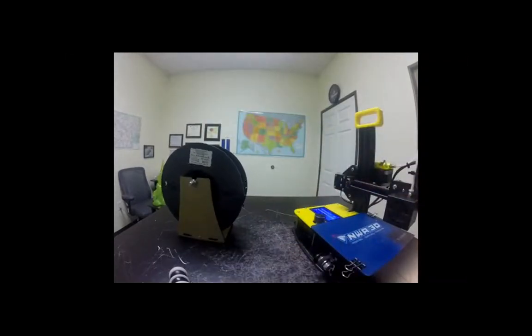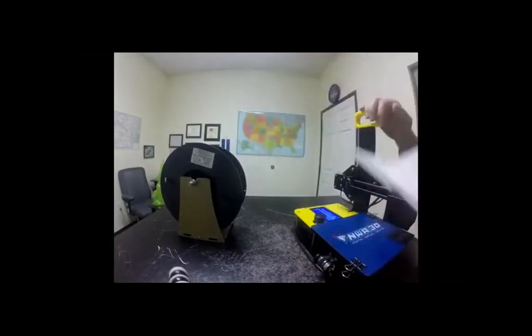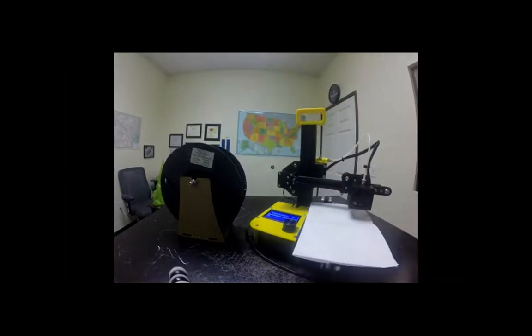And then the fourth and final step has to do with loading the filament and making sure that's all good to go. So we're going to go ahead and level the build plate. So if you guys want to grab a piece of scrap paper and fold it in half. Hot dog or hamburger, doesn't matter. And then set it on the build plate. Like that. Okay. Got that.